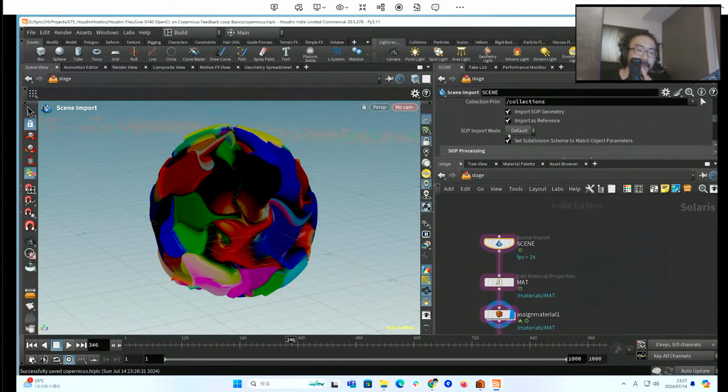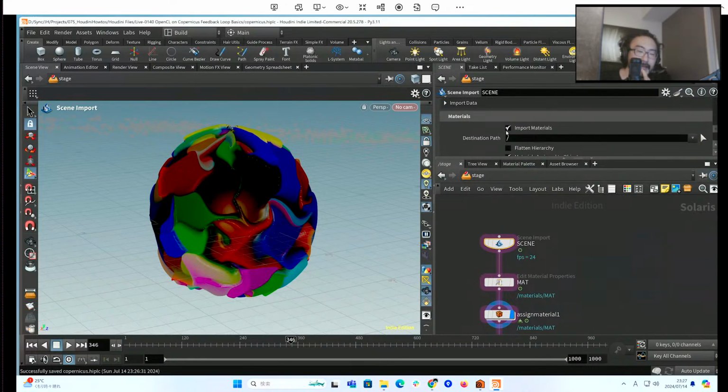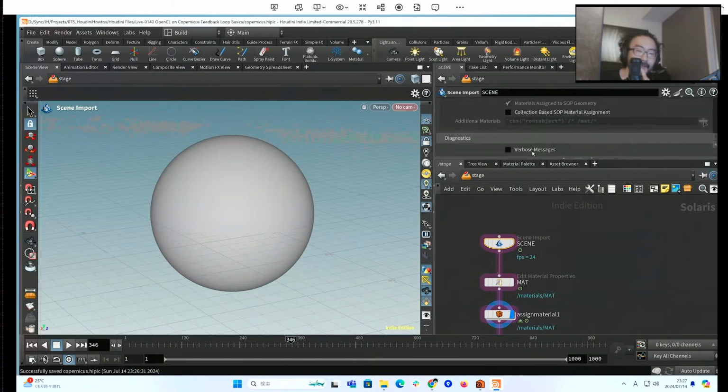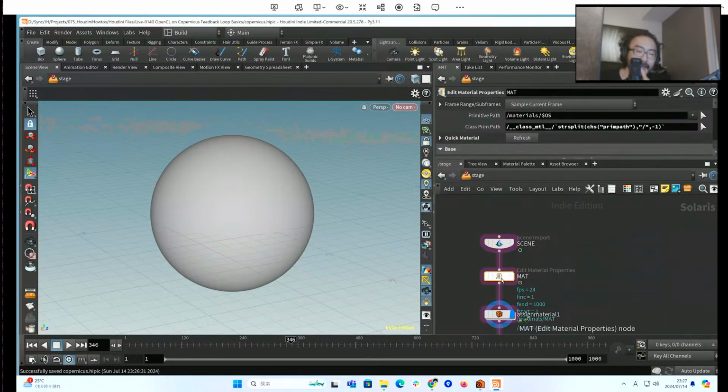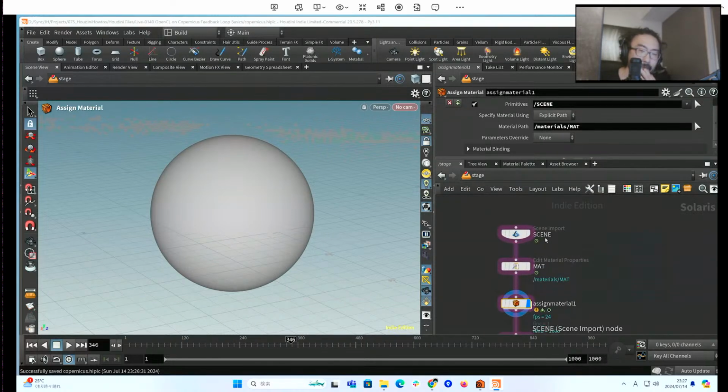So this is importing the object. Okay, so I don't really need to import the material because I'm creating one here. And this... In map parameter cup node path.